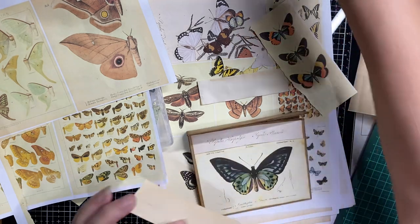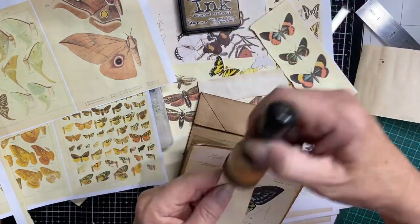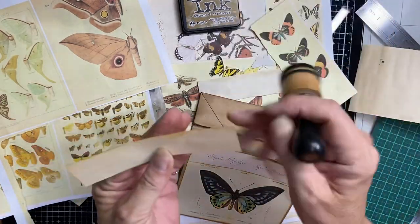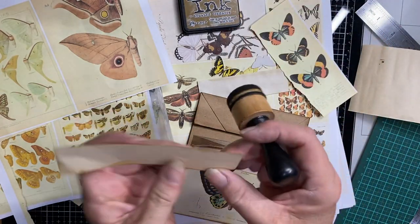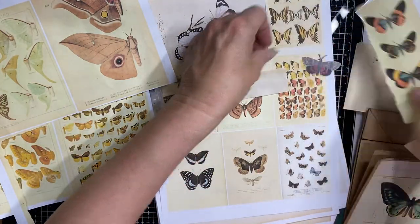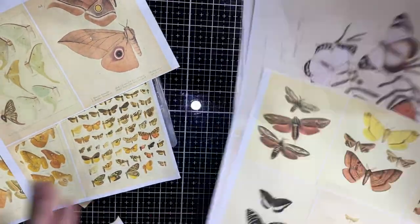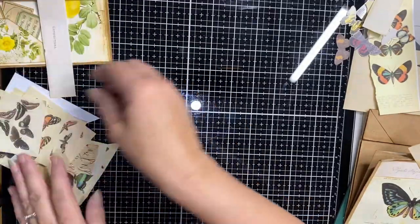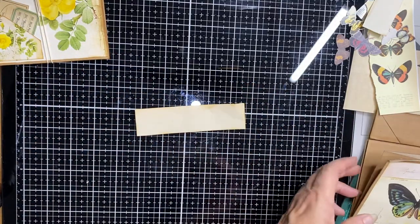That'll work. All I need to do is get this one on and then we can decorate it and put our bread in. So, give it a little bit of oomph. Now it's a little bit of music note. I'm just going to move that, and that. And I'm going to move all these butterflies out of the way because I'm thinking I want to stamp on that.